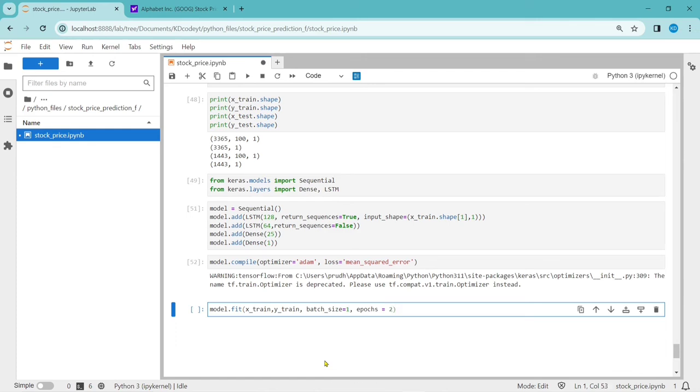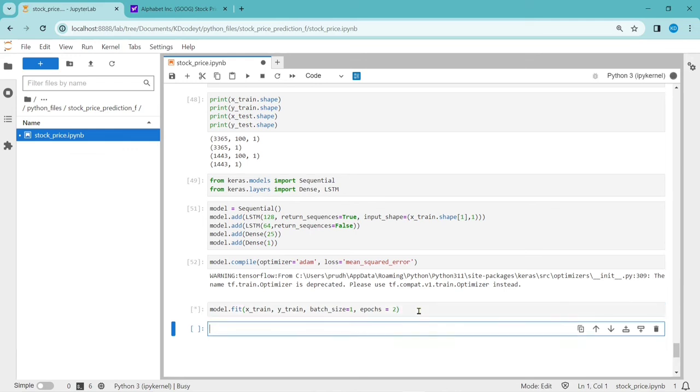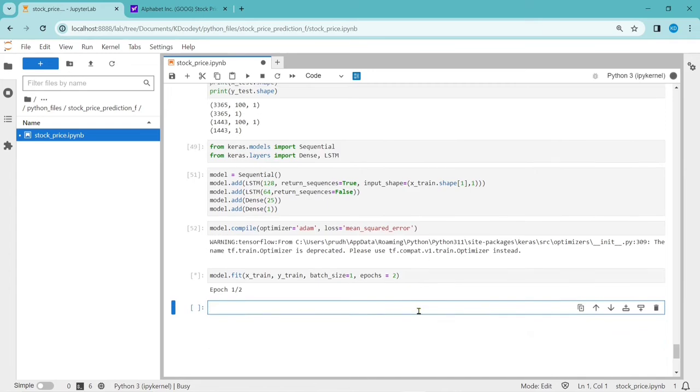You can give any number of epochs, but it will take a long time if you give more epochs. An epoch is nothing but a run over our dataset. It will train on our dataset for this number of epochs. First it will take a batch and train over it once, then it will take another batch and train again. Like that it will train for this many epochs. Let me run it. It will train for 2 epochs. I think it will take some time.